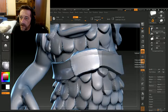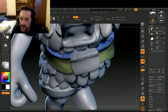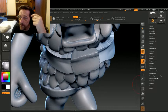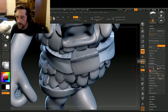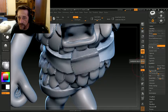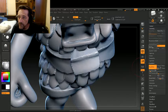Did I forget? Yes, I forgot to dynamesh the belt. So, we go back with the belt selected. Geometry. Dynamesh at 256. Divide a couple times. Delete lower. Select the buckle. Divide a couple times. Delete lower.